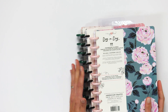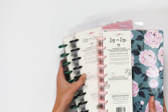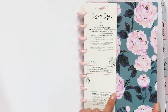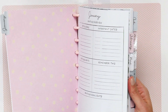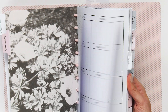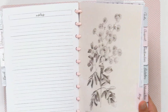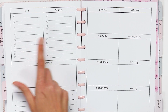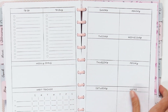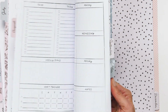Now there are three different dashboard planners. This one has light polka dots — love the colors, they're really soft. It looks like just handwriting, very organic looking. It includes weekly goals, to-do, to-buy, habit trackers, and days of the week with notes. This one is really great for just about anything.